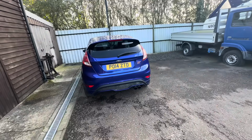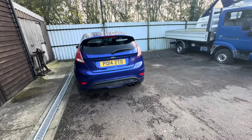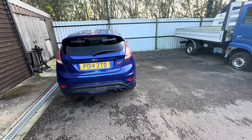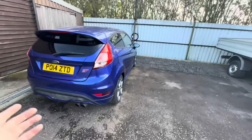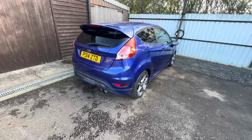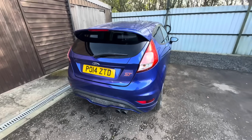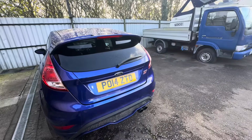Now I know 100% that's going to upset some people, and I'm going to get a bit of stick in the comments section about the fact that I've refitted a new back bumper and it does not have parking sensors, and the other one did. But do you know what? The parking sensors in the other one were retrofit, and they were also an awful fit. They'd been glued in with two-pack glue in the back of it, and there were wires all coiled up with cable ties around them, and every time I put this car in reverse it just kept holding out the beep.